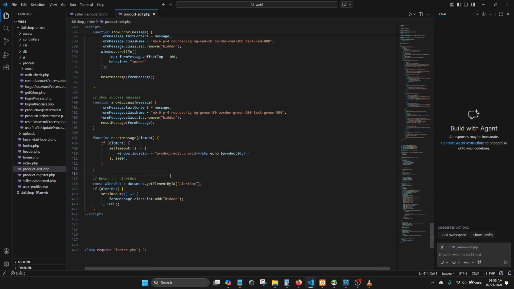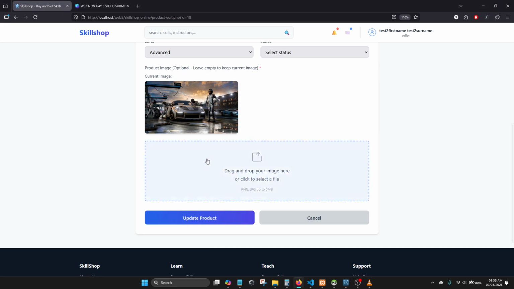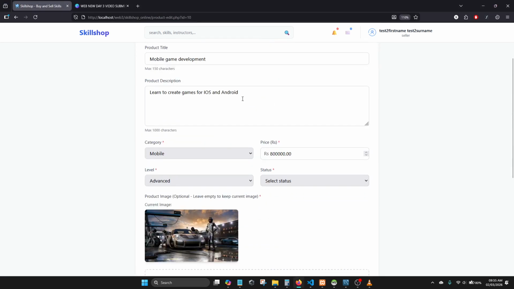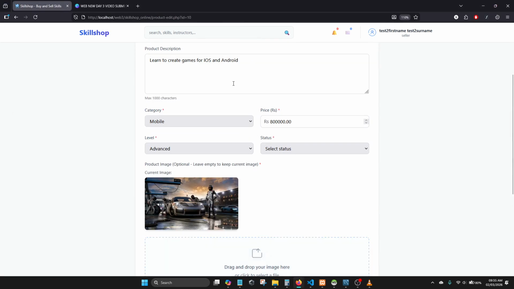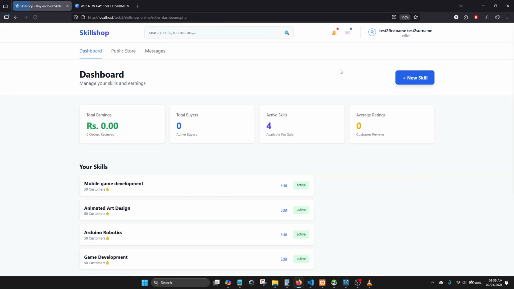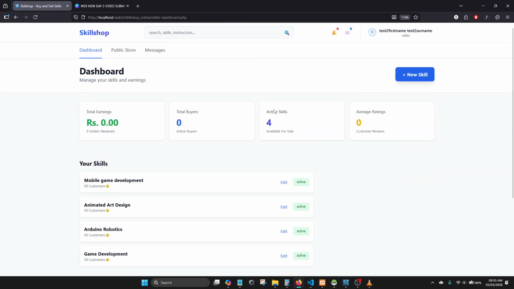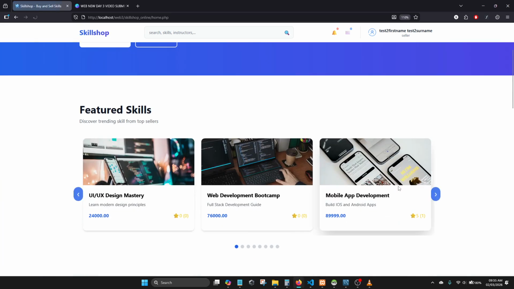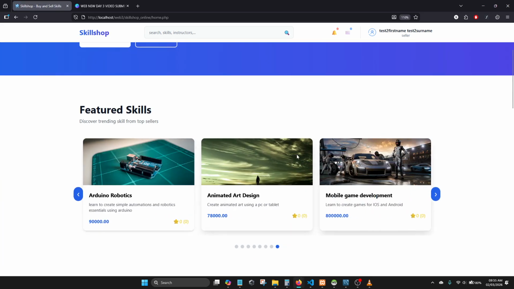So once everything has been updated, we reset back to how it was, as you saw earlier. So once we click update, it resets back to how it was, no changes, and then we can go back to our dashboard. Maybe go back to our home and check any changes that we made.